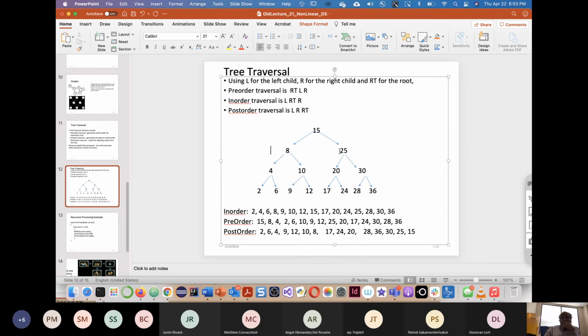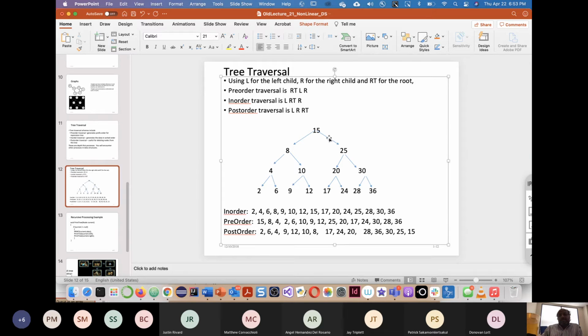Then on this side is 25, then 28, then 17, then 24, then 38, then 28, then 36. This is pre-order.